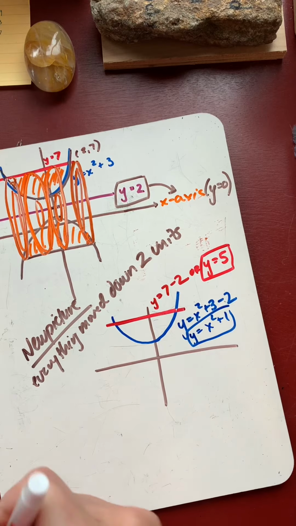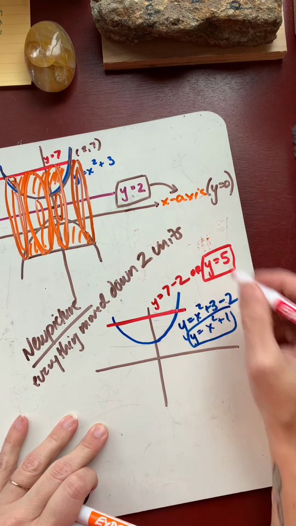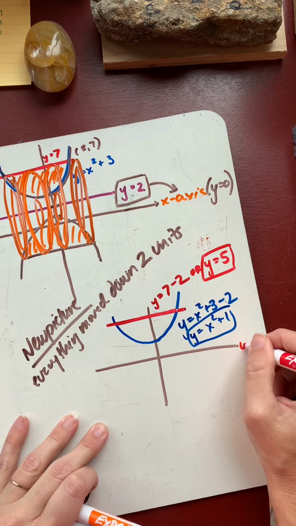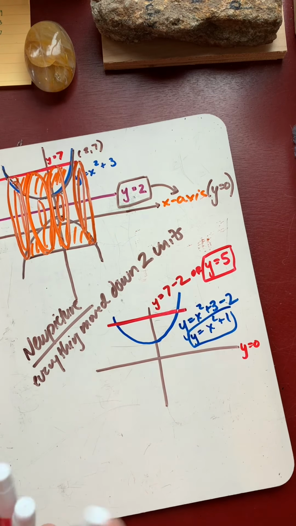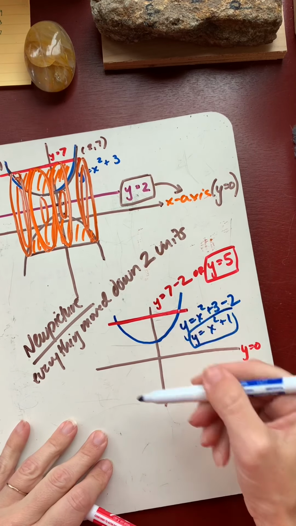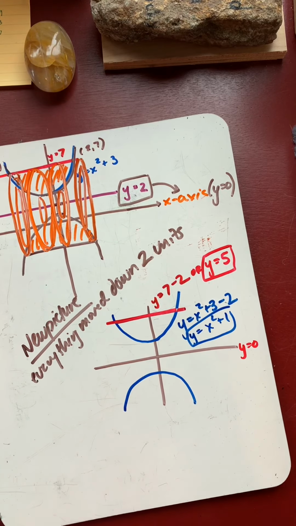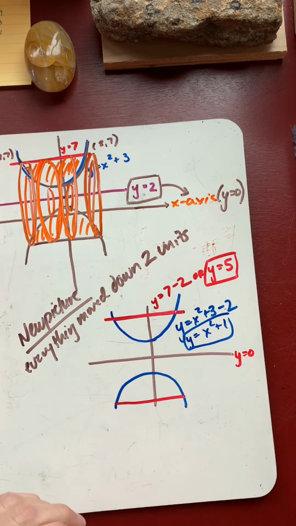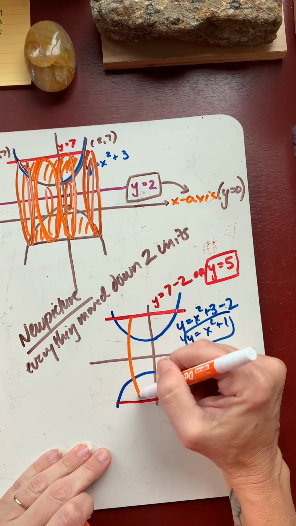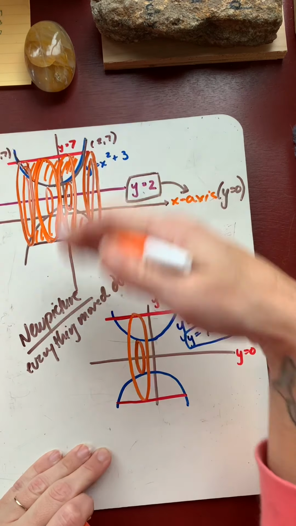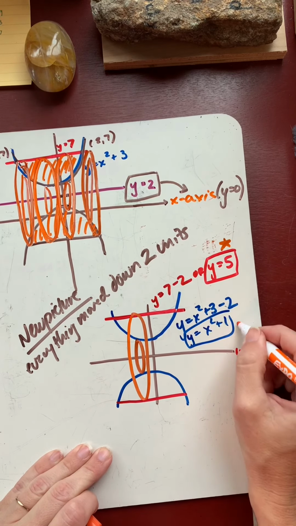And my new axis of rotation is not y equals 2, it's y equals 2 minus 2, or y equals 0. That's my axis of rotation. So now everything just moved down. I can revolve this around the x-axis. And I have the same exact shape I had up here. Same exact shape, outer circle, inner circle, everything just got shifted down 2. So what changes is the equations that I use.